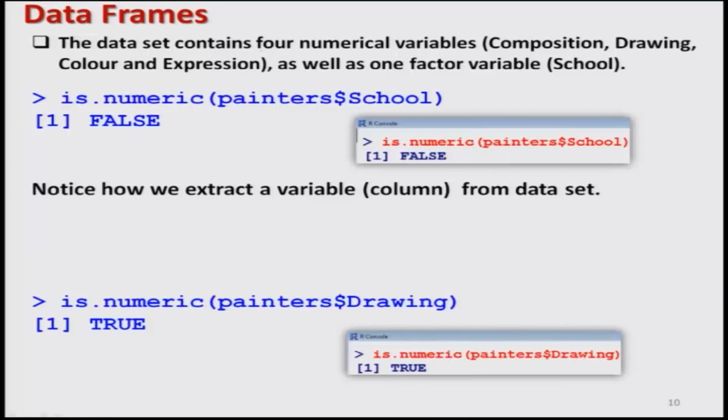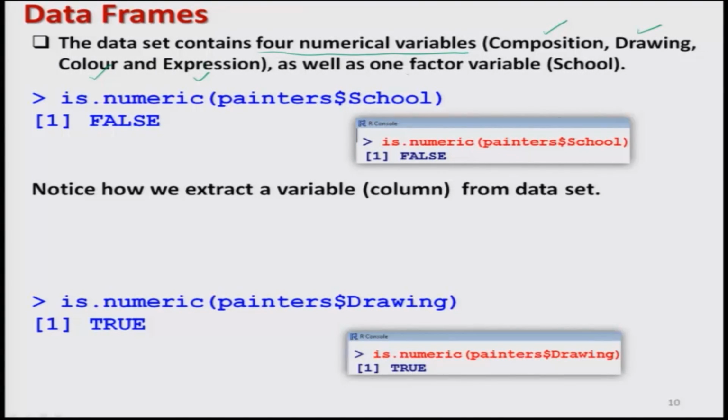In this data set we have seen that there are 4 numerical variables, which are taking values in numbers. These variables are composition, drawing, color and expression.